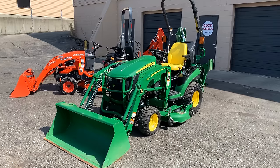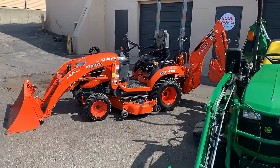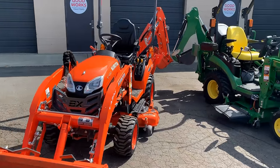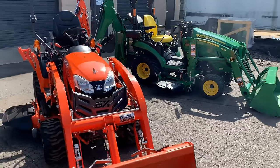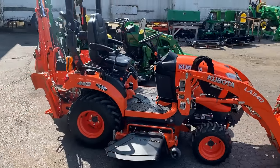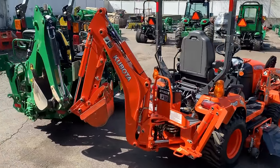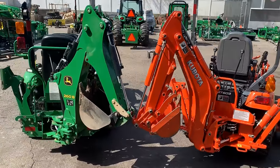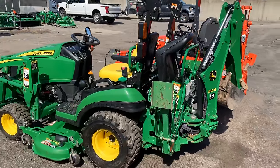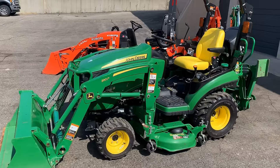Today we're talking about two of the most popular tractors on the planet: the John Deere 1025R and the Kubota BX23S. These are the latest and greatest models you'll find whether shopping new or used. I want to show you the differences, the similarities, and what both of them lack — what I think they should have. I'm not a John Deere or Kubota dealer; I have no affiliation with either, but I sell both because I like both manufacturers and think they provide really good value.